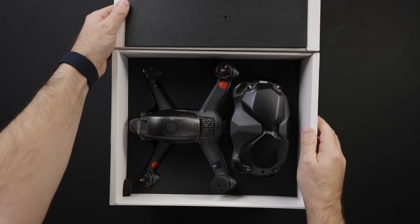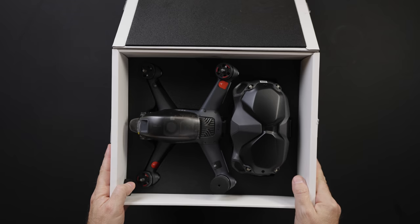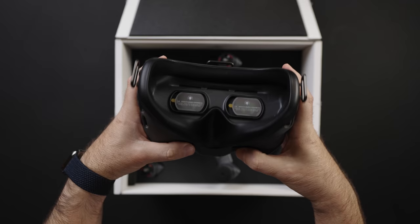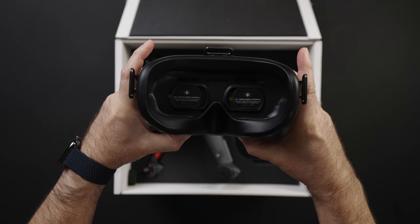Inside the box, we're greeted with the FPV drone and FPV goggles version 2 that have 810p 120 frames per second live view, 150 degrees field of view, and 28 millisecond latency thanks to OcuSync 3.0. Wearing these feels like sitting in an IMAX movie theater, and the image you see is very clear.